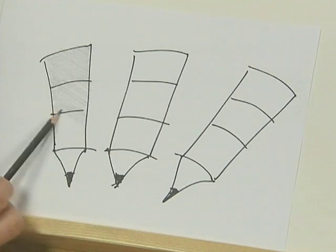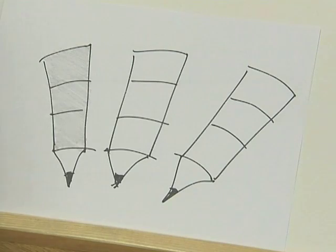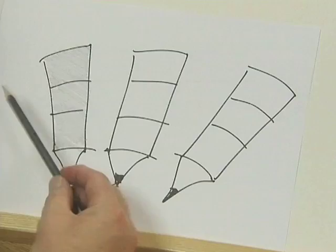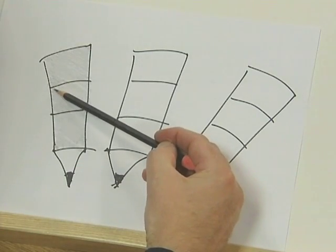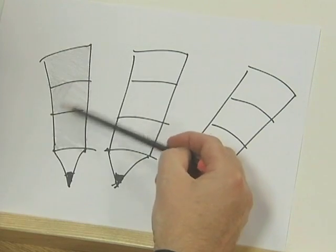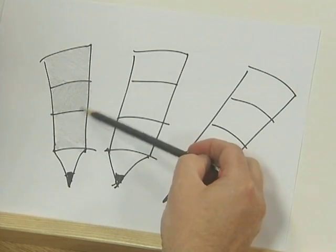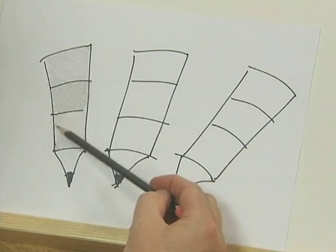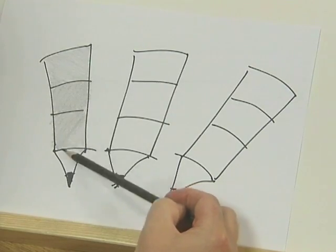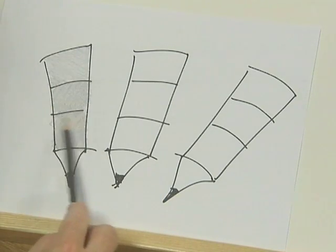It comes down as one flat area of tone. I'm putting a tone across all three boxes of one pencil. What I'm going to try and do now is to build up three weights of tone. The second square I'm going to go back over in a different direction — same pencil, same weight — and build up the tone there. I'll go over the third one as well, because this last one will have at least three weights of pencil tone.